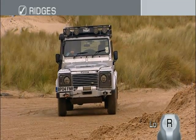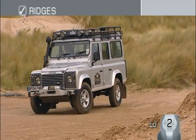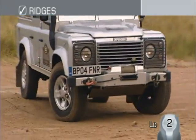The correct method is to approach the ridge straight on. But it's important to be aware of the critical vehicle angles, especially the ramp angle, to be sure that you can make it over the top without the risk of grounding or becoming stranded.